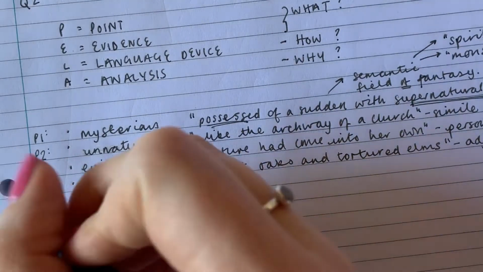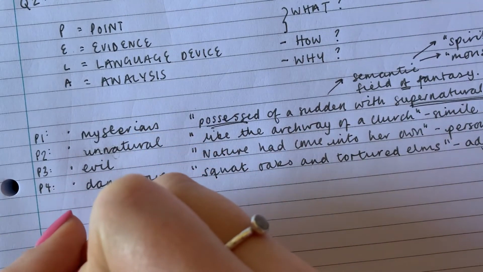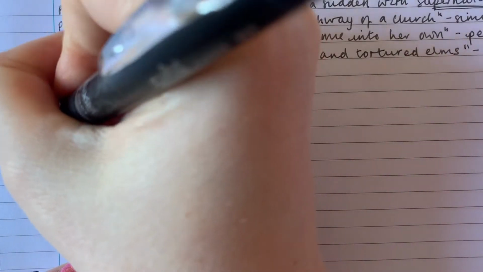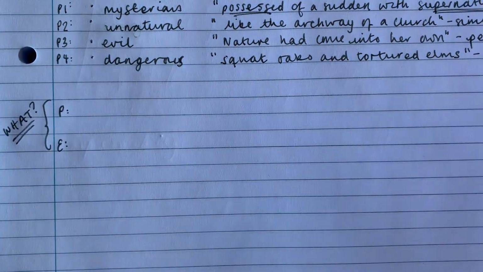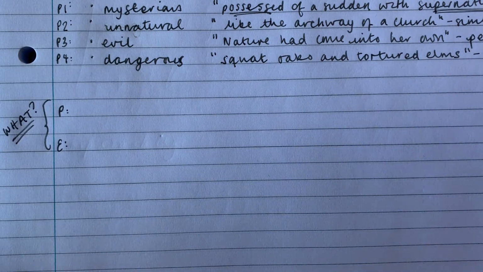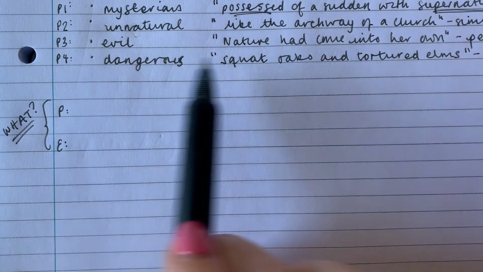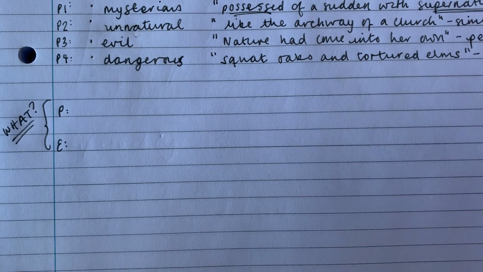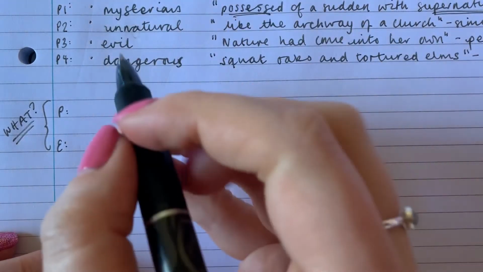So I'm going to go with my point, my evidence, and then I'm going to expand the paragraph as I go down. But obviously we've already discussed that this is my what. Okay, nice and clear, this is my what. So I'm going to choose the dangerous one at the bottom. I'm going to go with the adjective form to show you that you can do word forms well, and give you all a bit of a challenge to go with the slightly higher level terminology to explain it. But my point is just going to be linked to the question.